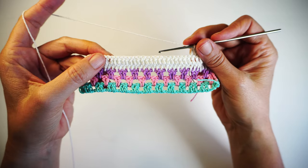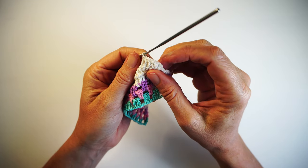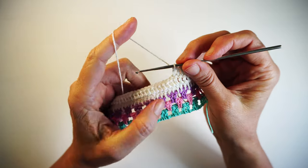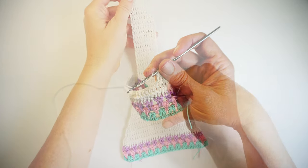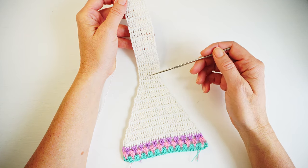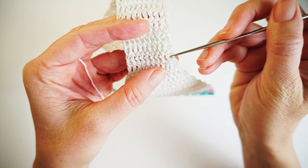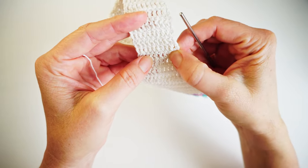So repeat that all the way until you count 10 double crochets, and that's including the two chains at the beginning, so the two chains plus 9 double crochets. Keep decreasing until you have 10 double crochets left. So I decreased all the way until I have 10 double crochets here, counting the first two chains, okay? And that took me 17 rows to get here.